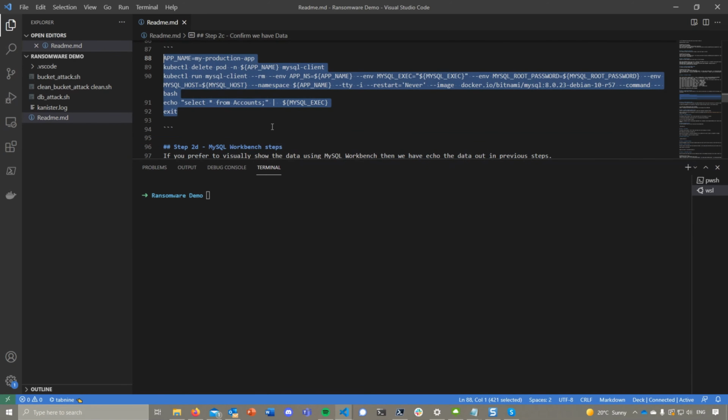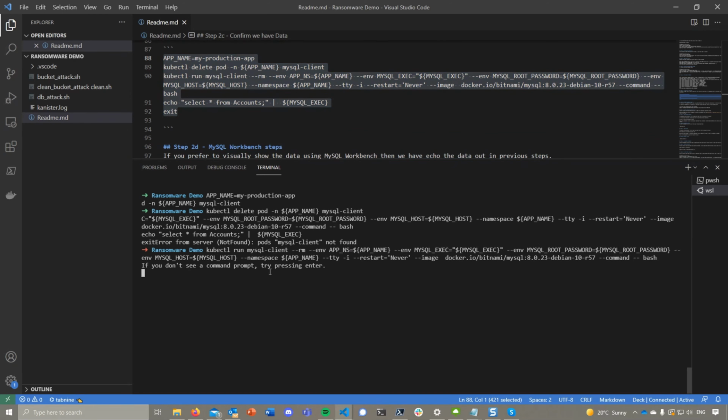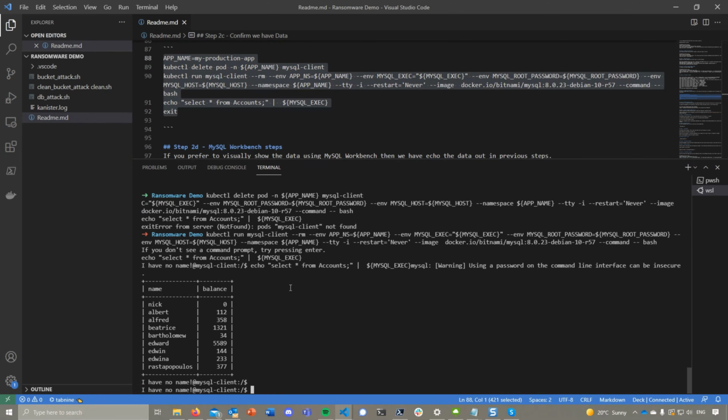So if I now take a look at that My Production app and I go and jump in there, we should, in theory, see a list of, or my database. You can see all we've got is some names and we've got some balance, right? And what we're doing here, you saw that I have an export policy going out to that immutable backup format. And in here, I also have some attacks. So this is where I was saying about, in a real world scenario, if you did have a ransomware attack or potentially a hacker get into your perimeter and they were able to do some of this stuff, they're probably going to be more malicious. But the purpose of the demo is really to show how we can enable you to recover.